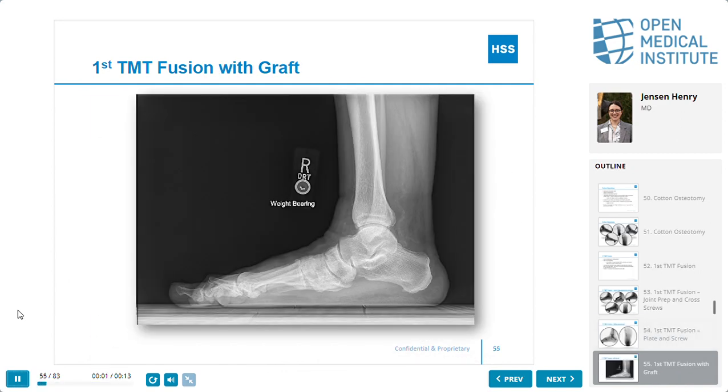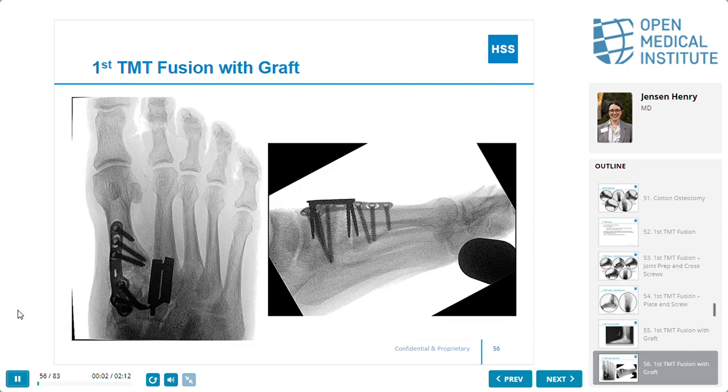And then here's one who had a flat foot without a lot of valgus of the hind foot, but he did have significant plantar gapping, really, really significant and very, very arthritic. And so this was one where I couldn't get it with a cotton or with a first TMT alone. He also had arthritis of the second TMT. So I did actually a plate with a graft. And so you can see my staples are in the second TMT, but there's my graft. I think I did a 5 or 6 millimeter graft soaked in BMAC to help plantar flex more and fuse to give me major stability at the first.